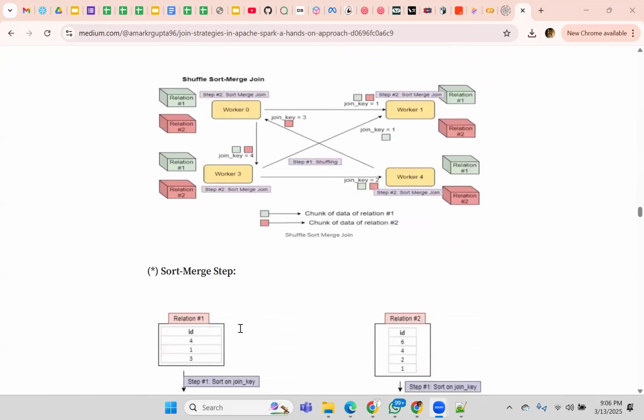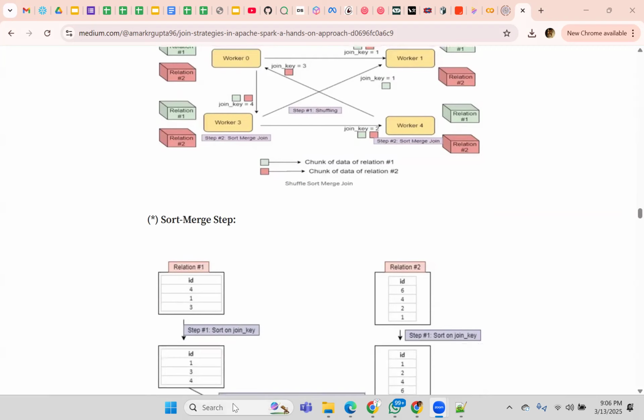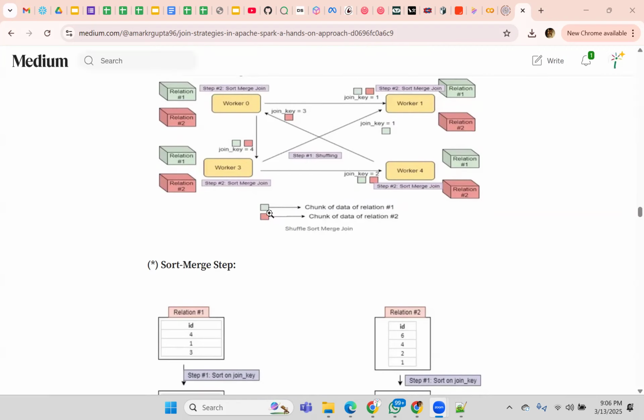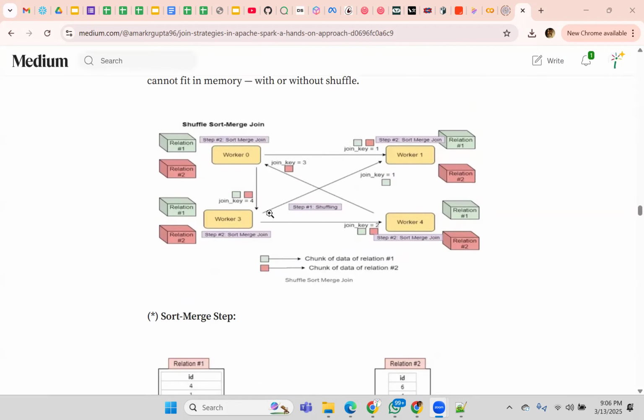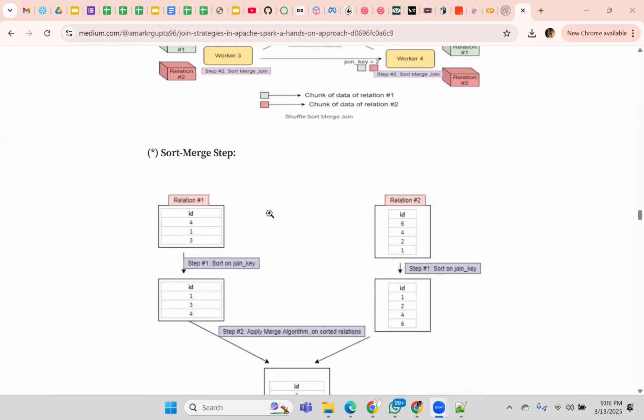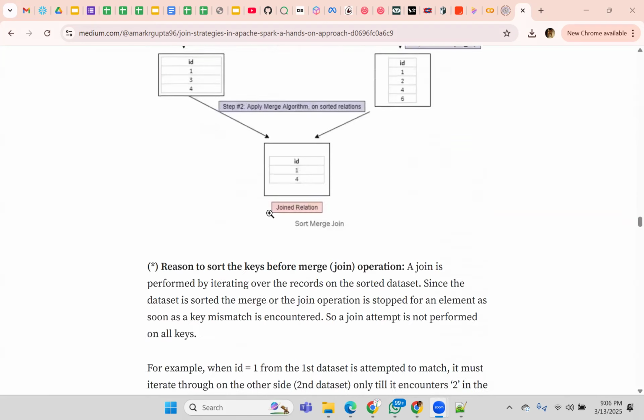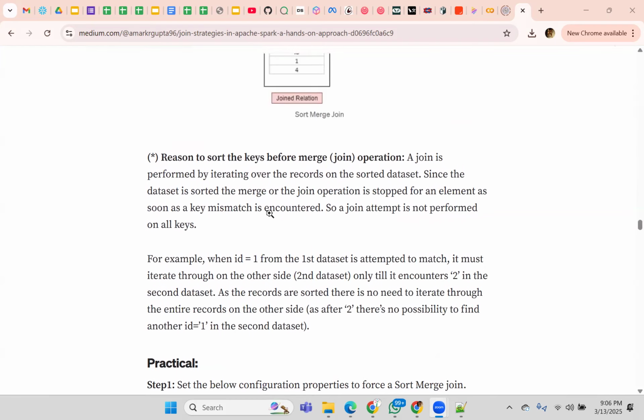I will show you how this works in our next session, in the notebook code also. You may not see the performance impact, but we can see in the query execution what kind of strategy it is using to join the tables. Even if you don't understand exactly all of this, at least you should know the 3 strategies and their definitions. At least at that level, it's good if you know.